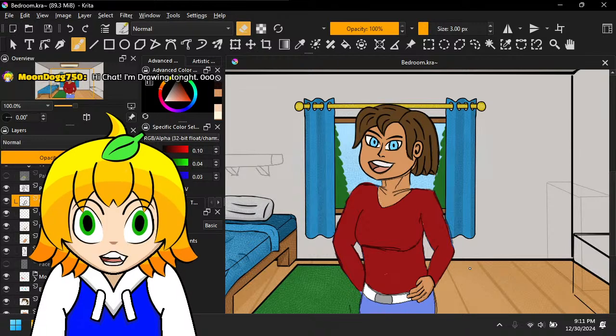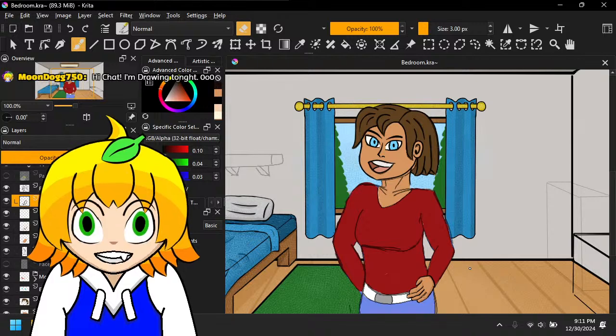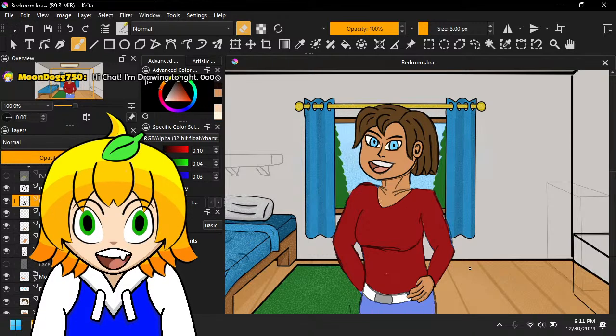Because this whole thing was based around I want to learn how to draw. I am going to do all this art. I'm going to make these cool characters. I'm going to make three OCs, three original characters, and I'm going to draw them in different positions and stances. There's going to be the happy face, the mad face, the sad face, in different stances depending on what mood they're in.